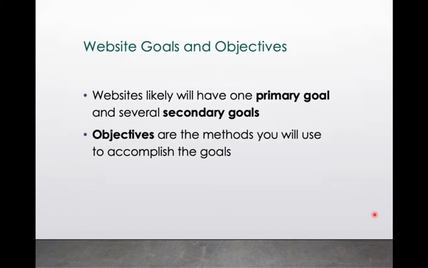So typically a website will have a primary goal, which is kind of a larger overarching goal, and then supporting secondary goals. Primary goals, again, are pretty big in general: increase sales of a product or service, educate or inform an audience about a certain topic or company profile. Secondary goals could be things that support that, like establish the company's credibility, educate and inform an audience about a particular topic, encourage users to return by providing current topical information on articles or blog posts, things like that. So you can see how that works.